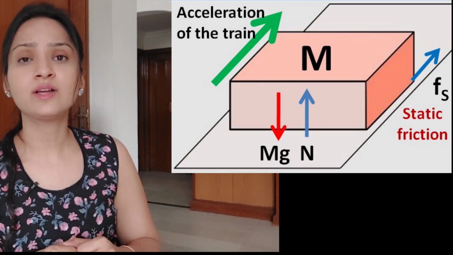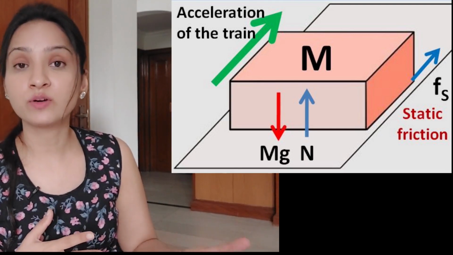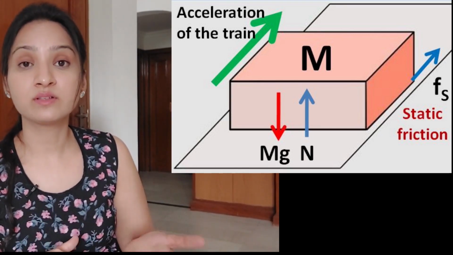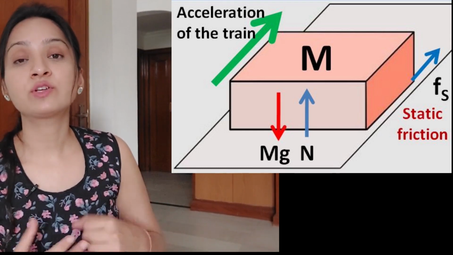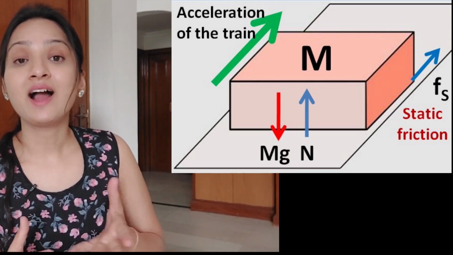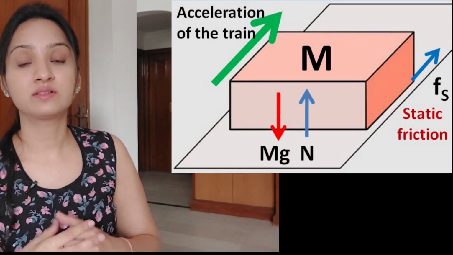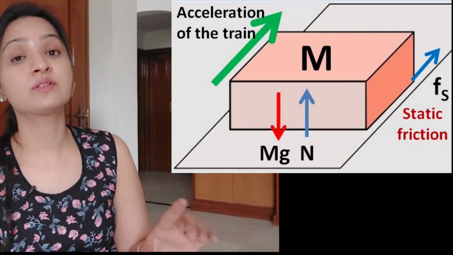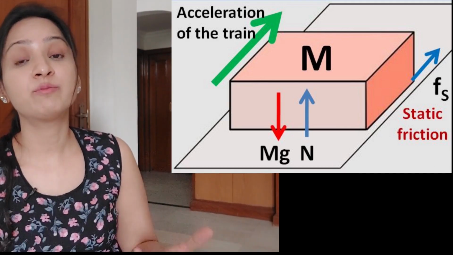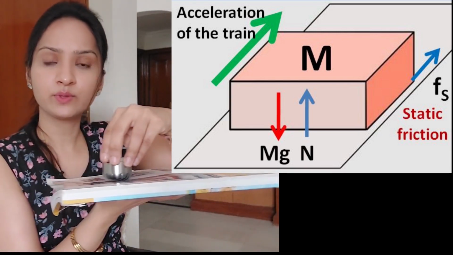Now the third force that seems to be acting here is the force of friction, which is between the bottom of this train and the lower surface of this box. So this force of friction, which is the static friction at this moment, it is actually responsible for carrying this box along with this accelerating train. Had this frictional force not been present, what would have been the case? Suppose this is the box. The box is accelerating with the train.